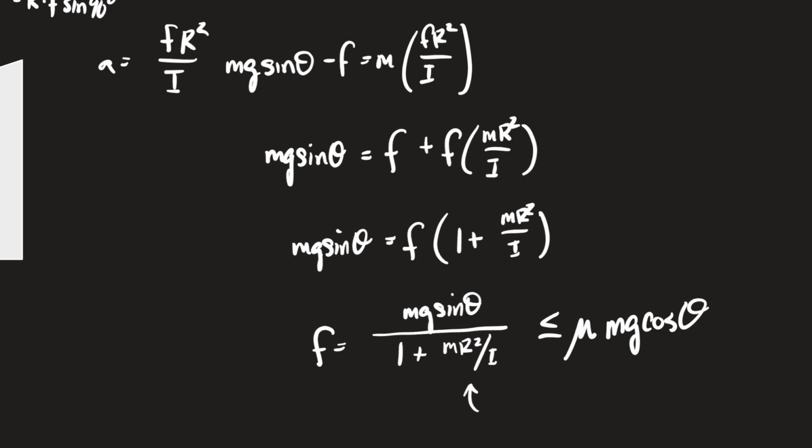Right? It'd be hard to solve this for theta, I think. You can probably see why that's true, but I think it's not impossible. It'll just give us a tangent somewhere in there, right? You know, sine over cosine. I think that's probably the way we'd go. M cancels out under this circumstance, as does G, because we're now no longer comparing those same things. But if you were asked like whether a disk or a ring would be able to roll under some circumstance, this would tell you, wouldn't it? All right.